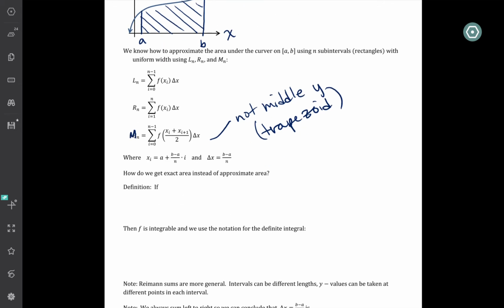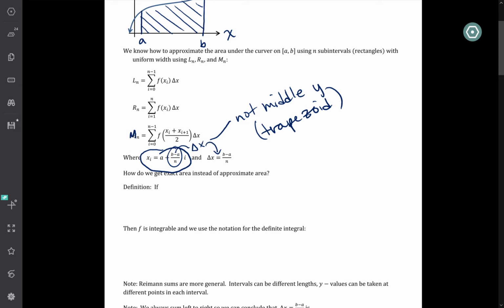I have listed a little bit more of some of the details we came up with last time. To find a specific x value that you're plugging in, you would use that formula right there. So if it's the third rectangle that you're looking for, you would use a plus b minus a over n times 3, or this is also known as your delta x in this one. This part right here is your delta x. Oh, I guess I wrote that here. I'm getting ahead of myself.